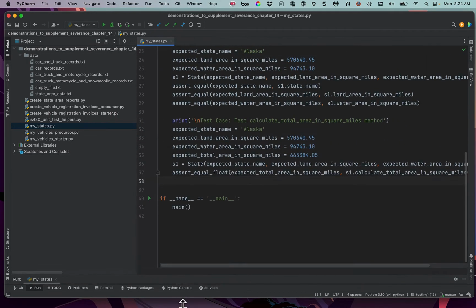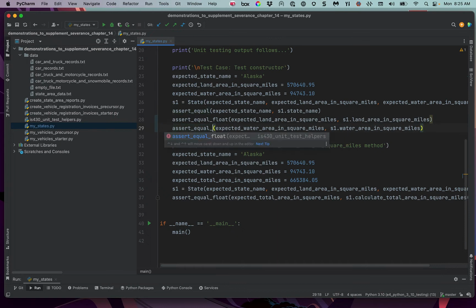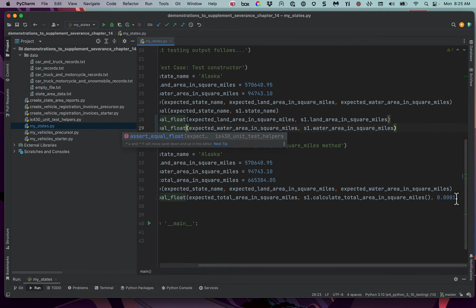Now, what mistake did I make earlier? Well, these 2 values up here that I tested before with an assert equal, they're float values, and I probably should have done an assert equal float on each of these. Assert equal float, which means that I ought to do the same thing. Let's put that third value in and say it's got to be within 1/10,000th.